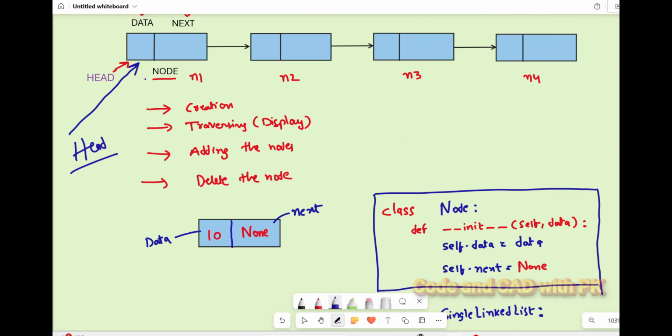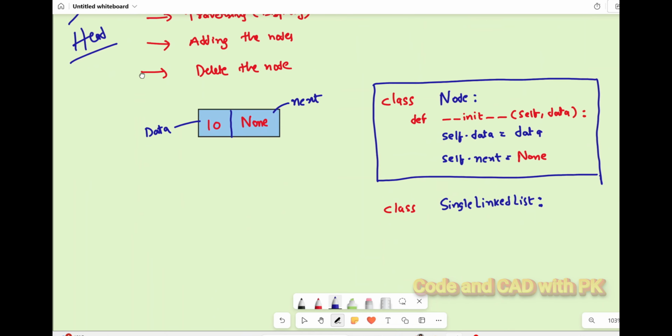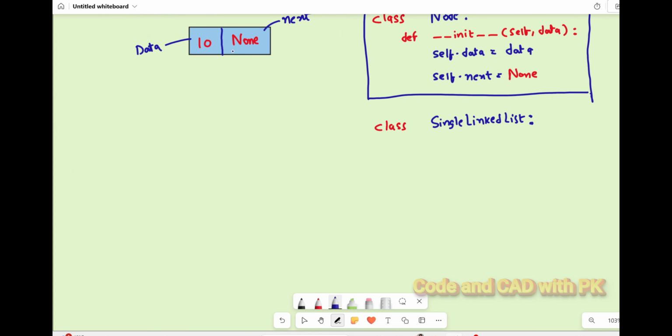That is very, very important. We always traverse the nodes starting from the head. So always the first node is head. That is the fundamental rule in creation of the linked list. For that, the one node is my head, that is self.head.